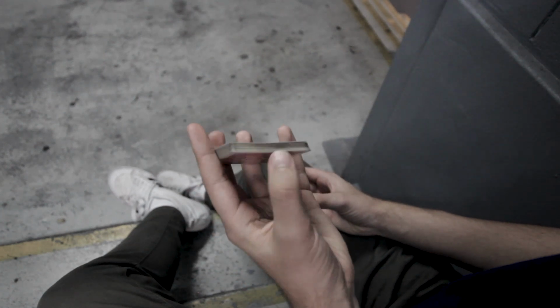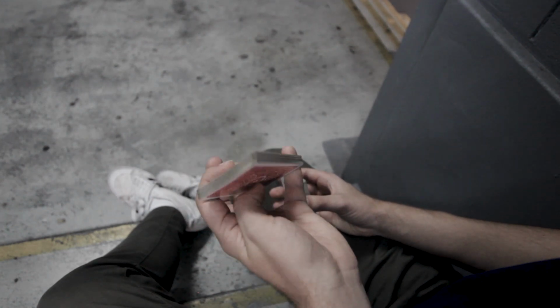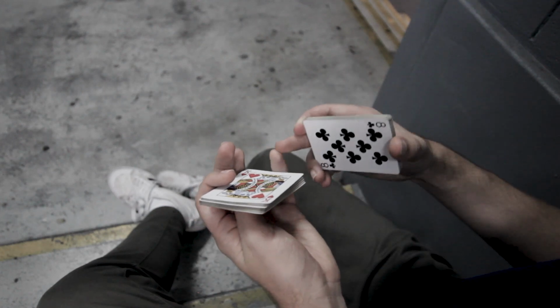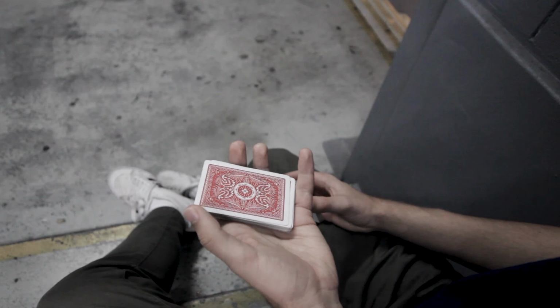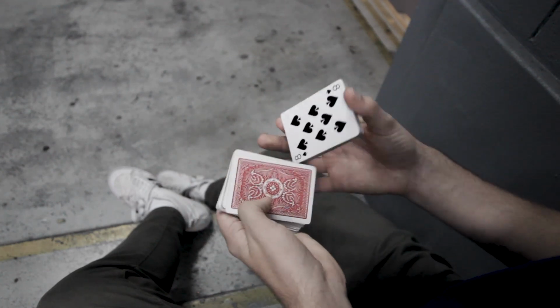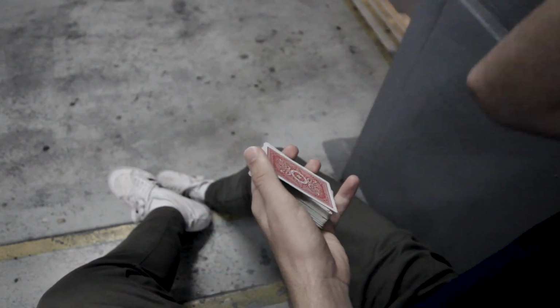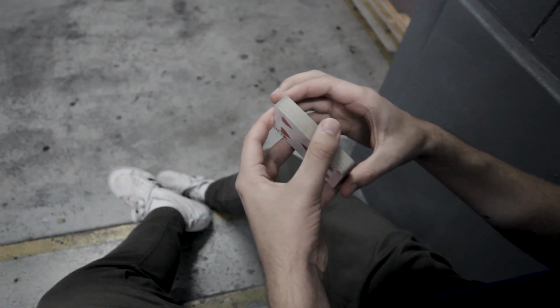And then the other one you need to know is this small utility thing. Basically, you just want to hold the packet like this and have your thumb underneath, your index finger on top, and your pinky is holding the base here. Then you just pull down with the index finger and it should flip around like that. So you're eventually going to be doing both of these together like that. Okay, so if you can do both of those, you should be able to learn Nuke.